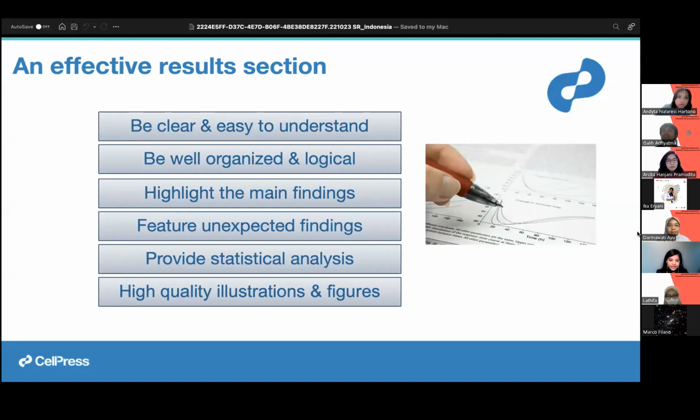So, providing some information about your experimental methods is good, but really the details are going to be in the methodology section at the end of the paper. So you don't need to tell people about every single thing that you did in really, really fine detail. Going back to the idea of telling a story, you want your results to be well organized, you want it to be logical so that the person who reads the first experiment will be like, oh, I wonder if they did this. And then that is going to be the next experiment.